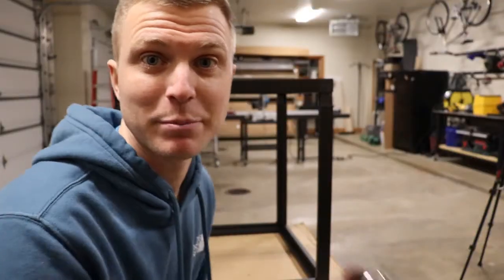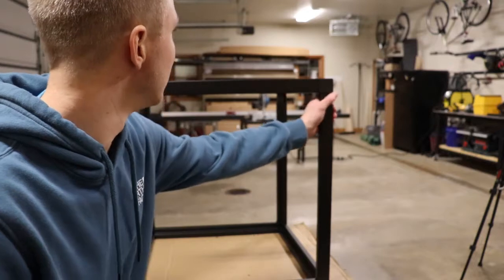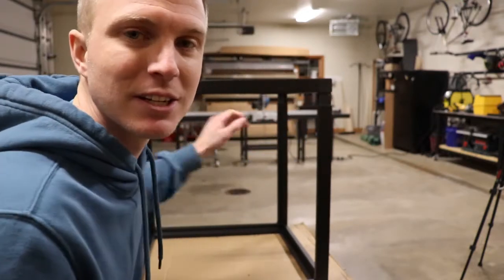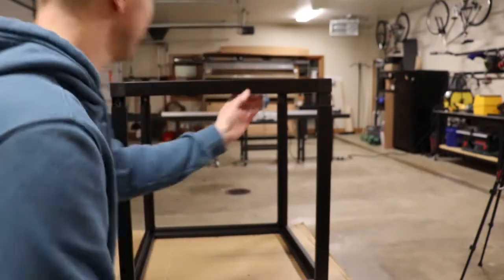A little hint, if you're trying to put a frame like this together and you have multiple parts going in at the same time, try to do them a little bit each at a time so that they go in easy.